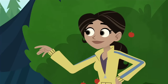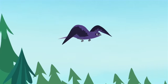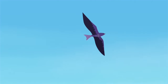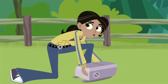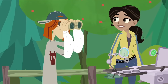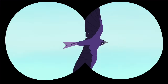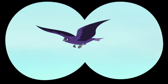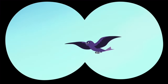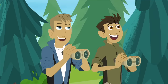Why wouldn't I? These birds are awesome, and I love the science of flight. Aerodynamics, wind pressure, lift. It's like an avian fighter jet. And these birds have got it going on. Give me some more observations. Wings are for lift. Tail moves like a rudder. Quick wing flaps to gain speed. Tuck wings for rocket speed. Spread wings and tail to slow down and land. Right in front of us.